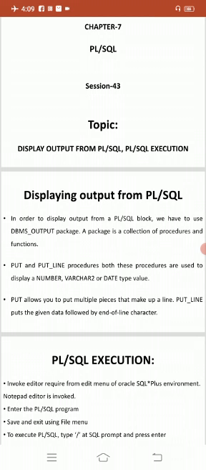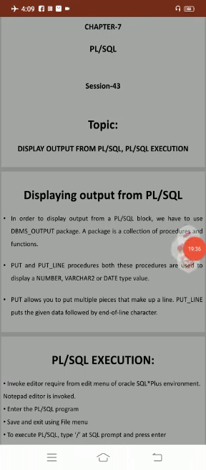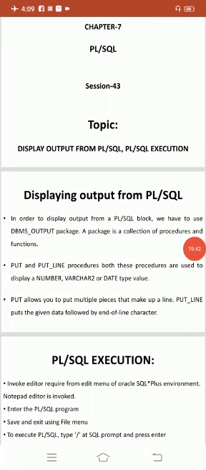SET SERVEROUTPUT ON is a SQL*Plus environment parameter that displays the information passed as a parameter to the PUT_LINE function.